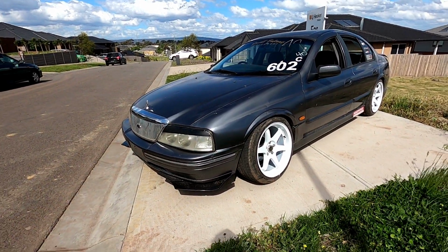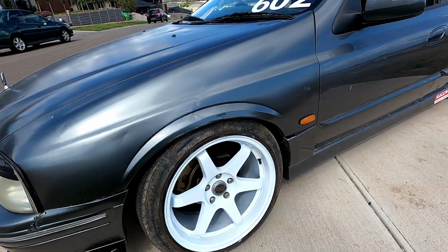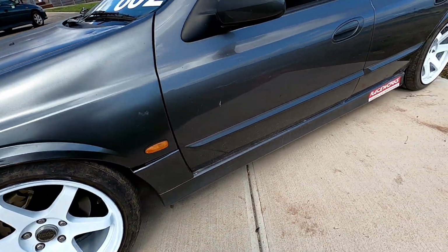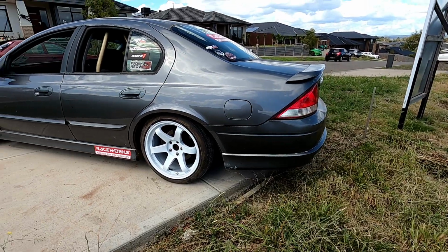I can't wait to do the graphics. I know I keep saying it, but I just cannot wait. Oh, it's looking snazzy. Just like the wheels really complement the calipers and the spacers behind it, and oh, it looks so good. It looks nice and clean too. Love it.